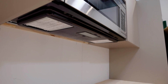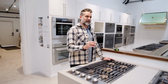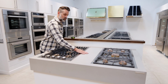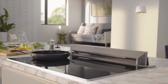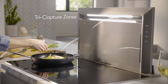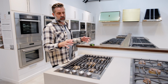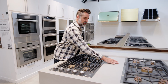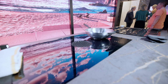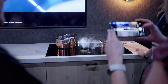All right, the last type of hood is going to be a downdraft type of hood. This is a hood that essentially will either be a linear piece here that will raise up and down to create a draft that will pull the smoke down and through either your subfloor or through your cabinets and out. There's also another style that's a circular type of downdraft that's come out from Aire and Elica, Fisher Paykel, and that is a non-raising and lowering downdraft system.